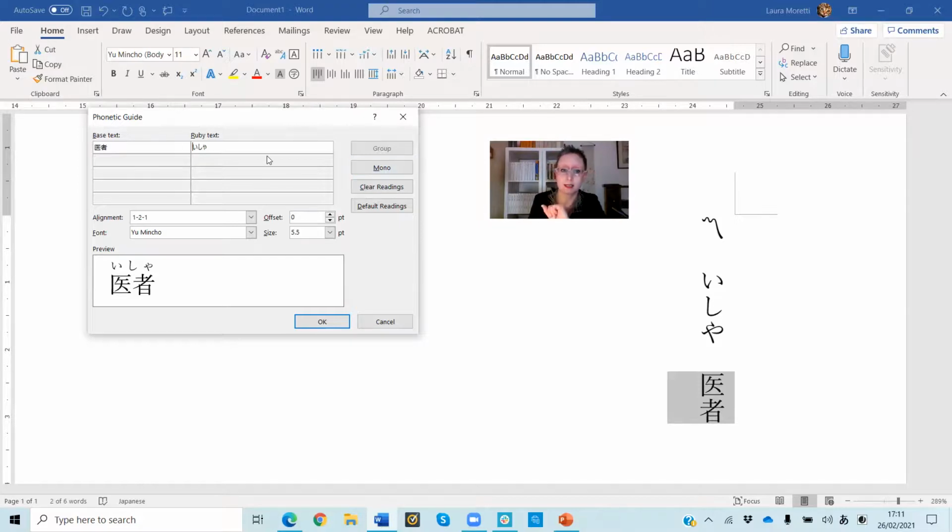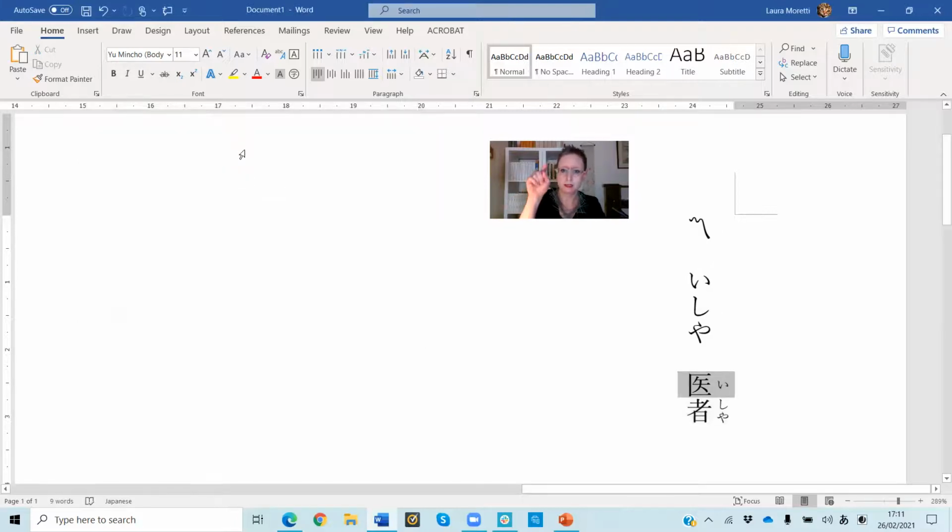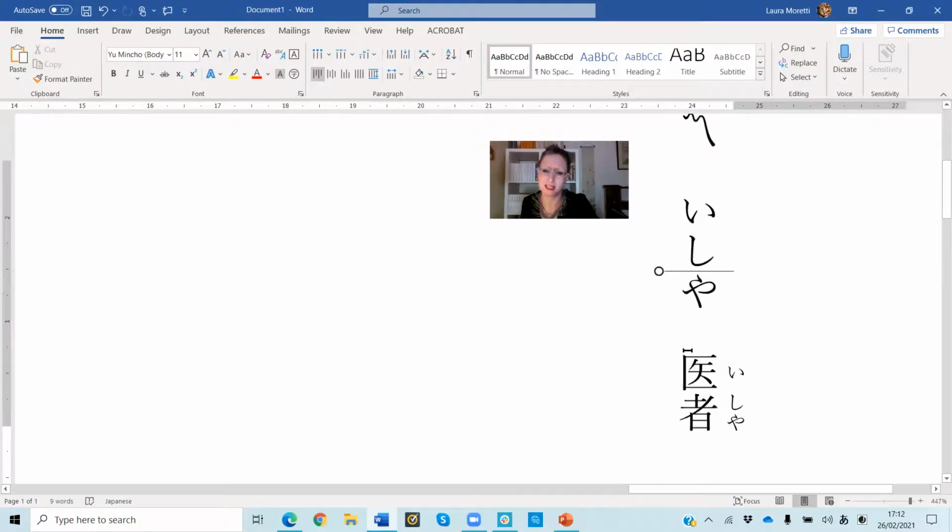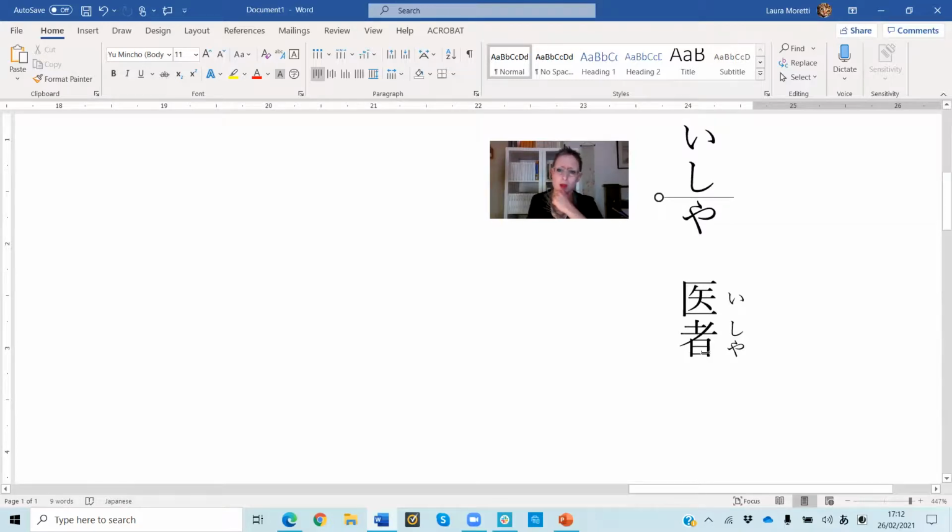Don't accept the furigana that is there. Just delete it, because that could be a false friend. Then, if there are two kanji and they are not itaiji, like hashika, for example, but each of the kanji has its own reading, i on the one hand and sha on the other one, just click mono and then input the hiragana that was in the original: i, shi, and then a big ya. This is correct input of furigana. You might think this is really excruciatingly picky. Why should I do that?